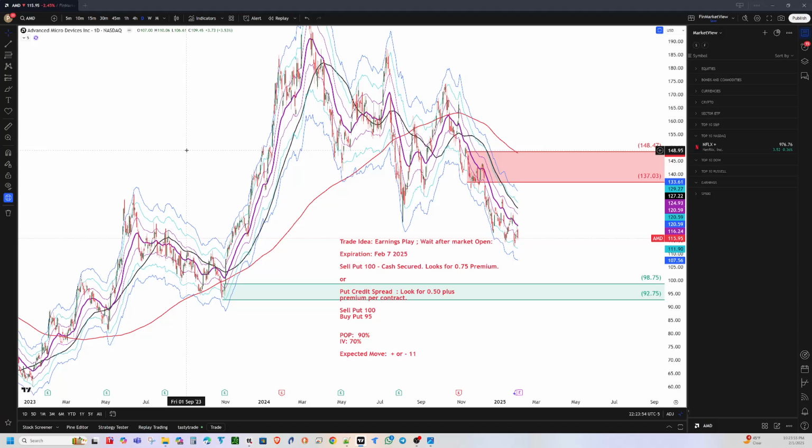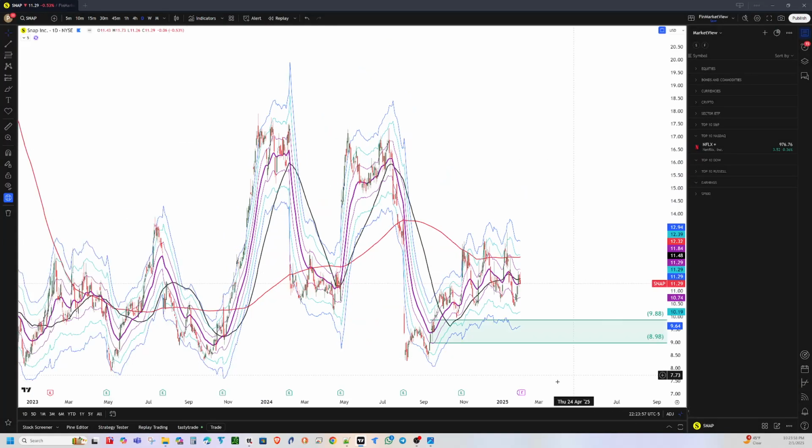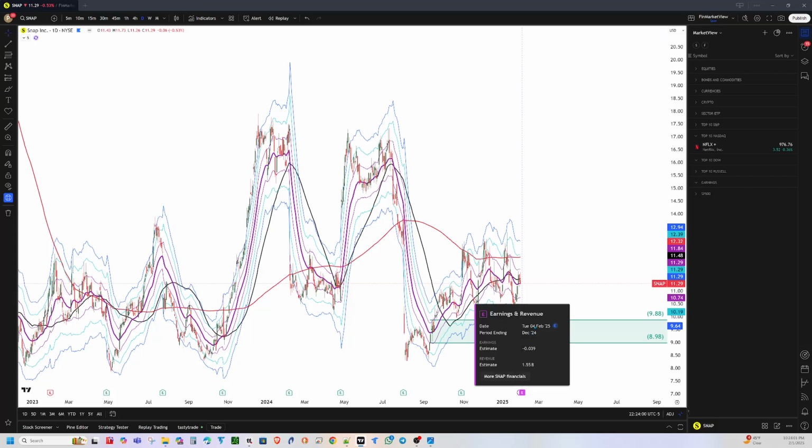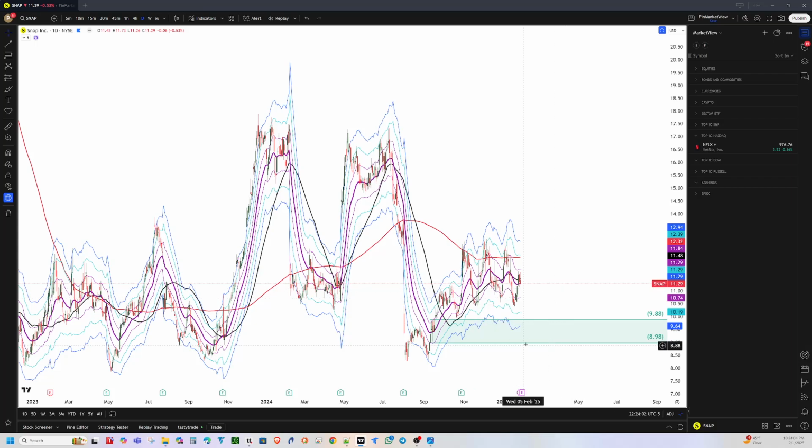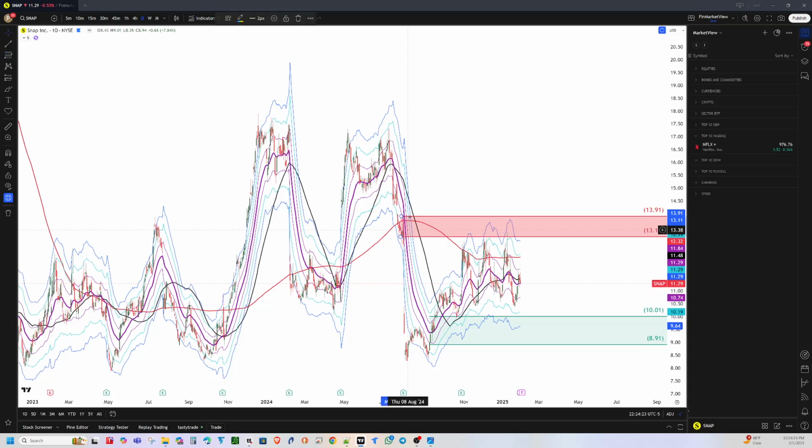Earnings play. Let's move on to another one, Snap. Snap earnings are on Tuesday, February 4th. Right now the market price is 11. If at all there is a gap down within the next couple of days, maybe Monday or Tuesday, then this long-term entry at $10 is really a good entry. And then definitely the resistance is in these areas, basically 13. So it's a small-risk $10 stock, but a $10 entry is a high probability entry zone, and look to sell for long-term in the $13 area sell zone.